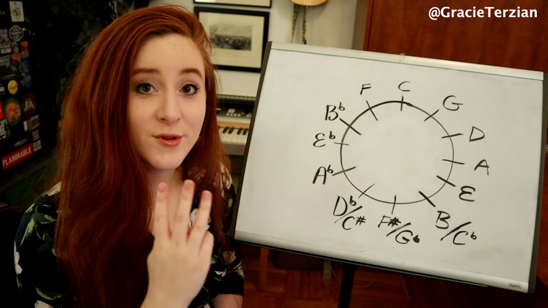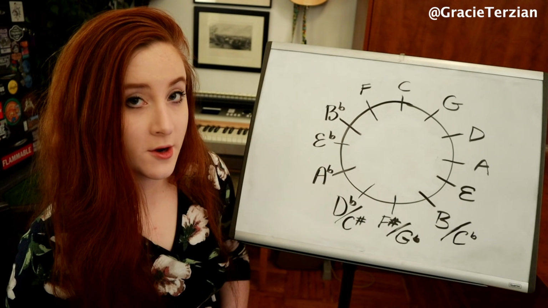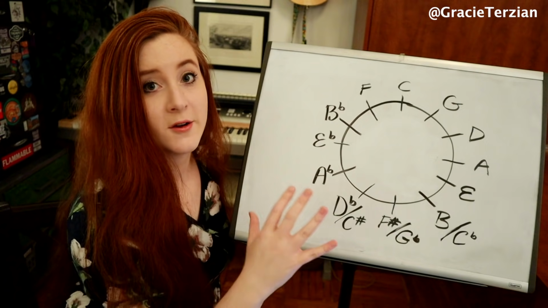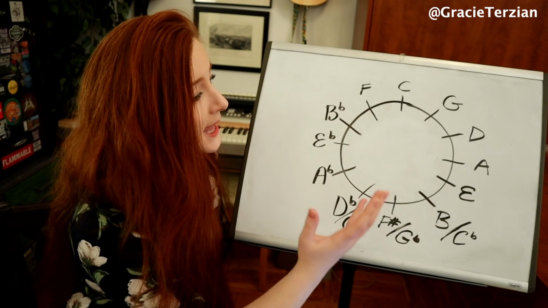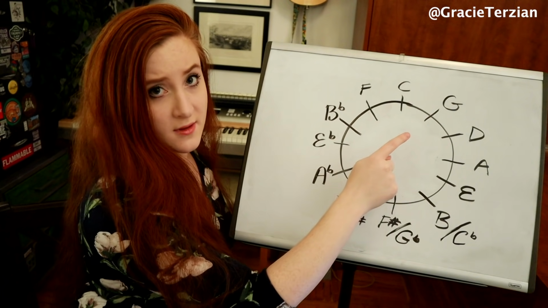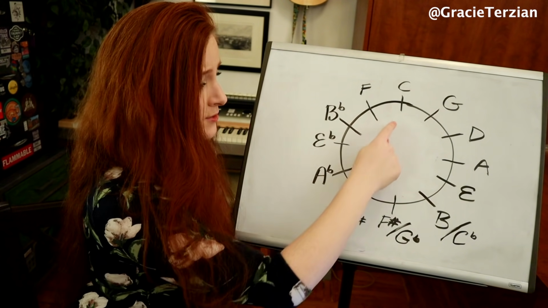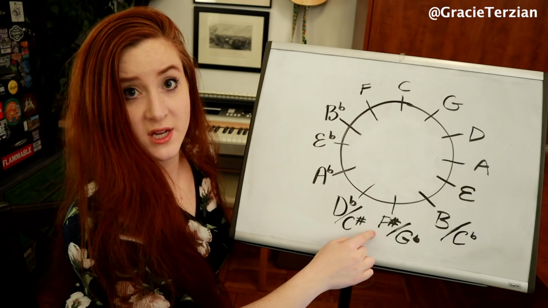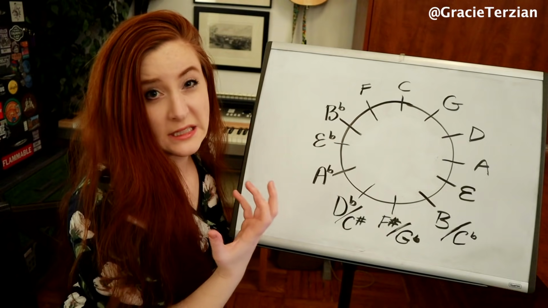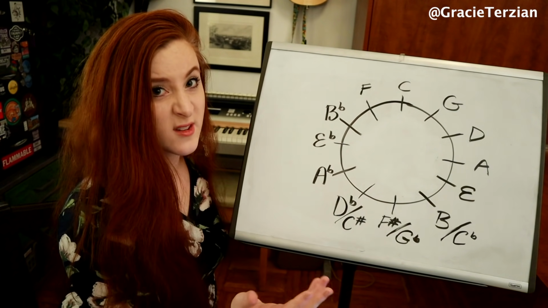Number 3, it visually shows you how close certain key signatures are to each other. So we're going to be thinking of these letters on the outside of the circle as our major key signatures, okay? And you see how this key of C major is very close to the key of G major, right? It's also very close to the key of F major. However, it's really far from the key of F sharp major, right? And what it means when I say that they're close is that they literally have many more of the same notes in common with each other, and more chords in common as well.